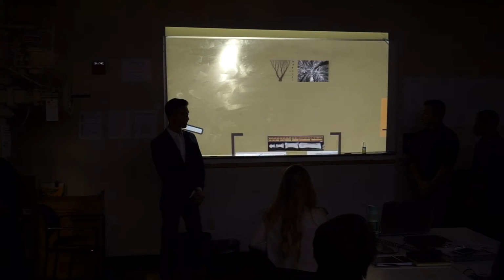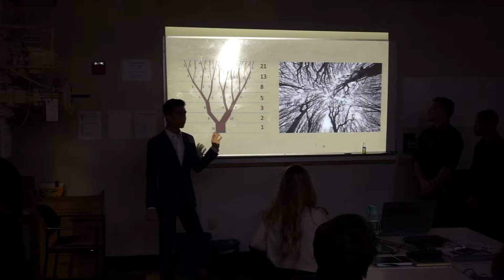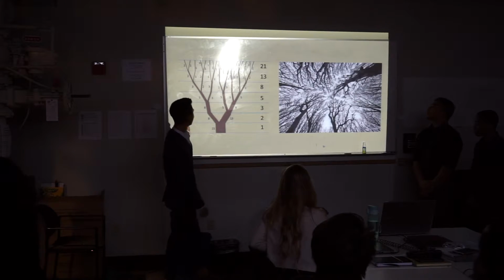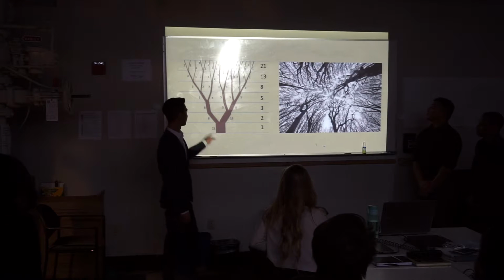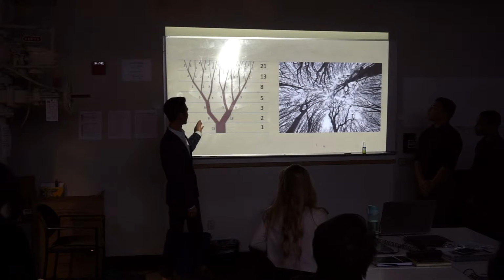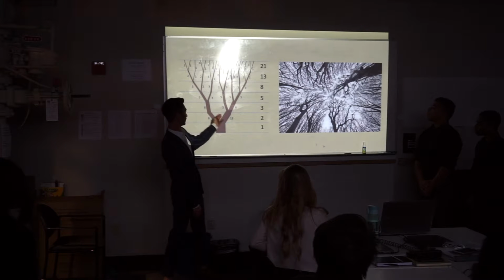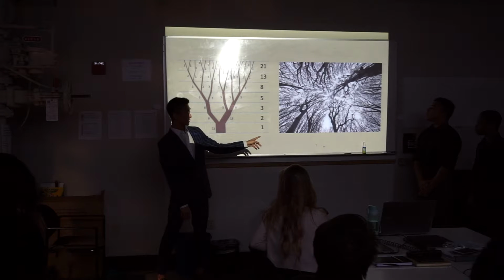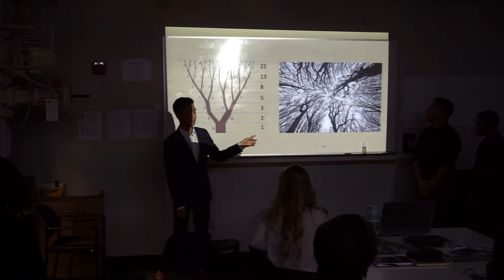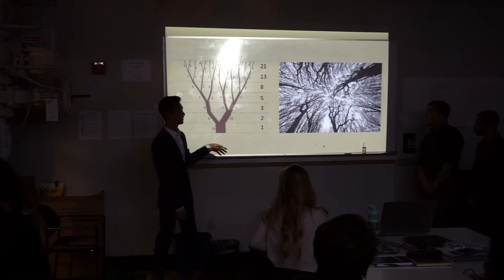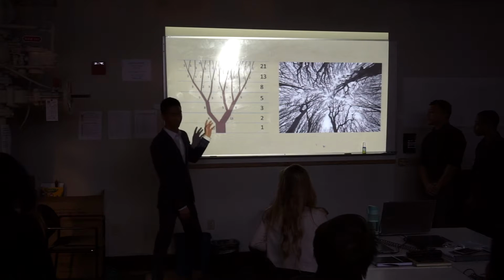We can also see this in trees, where the Fibonacci sequence is at its most prime example, where the branches that come off the stem are the two numbers adding to its base. So you can see here, like 8 and 13 is 21, and then further up, like 5 and 3 is 8. Trees are prime examples of fractals as they branch off in these patterns consistently throughout the entire length of it.